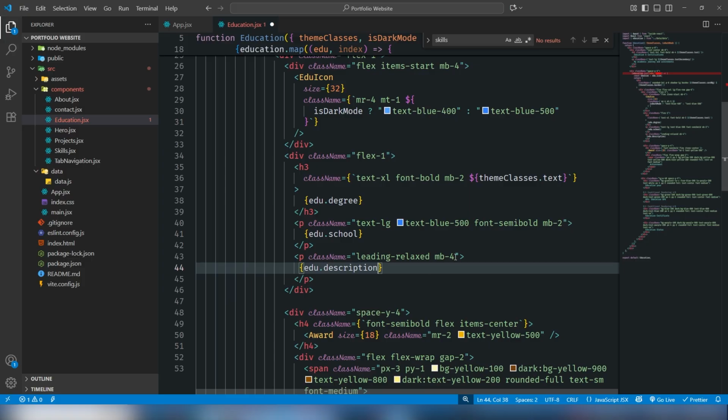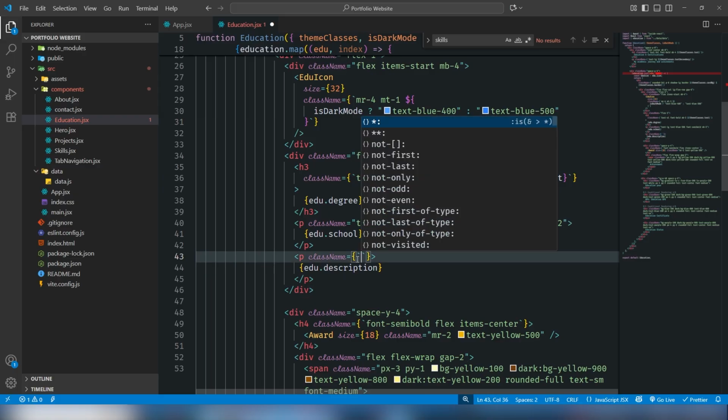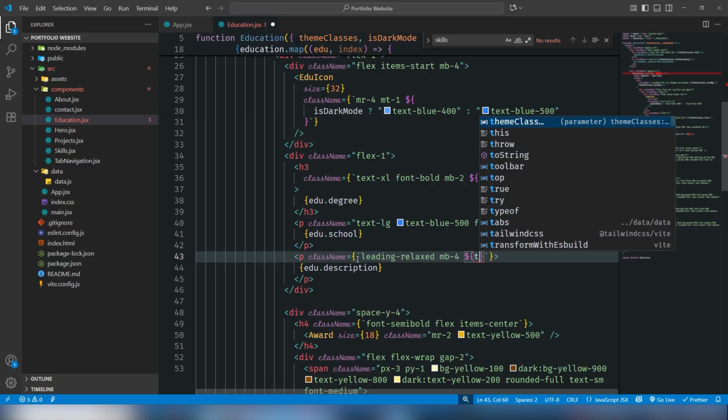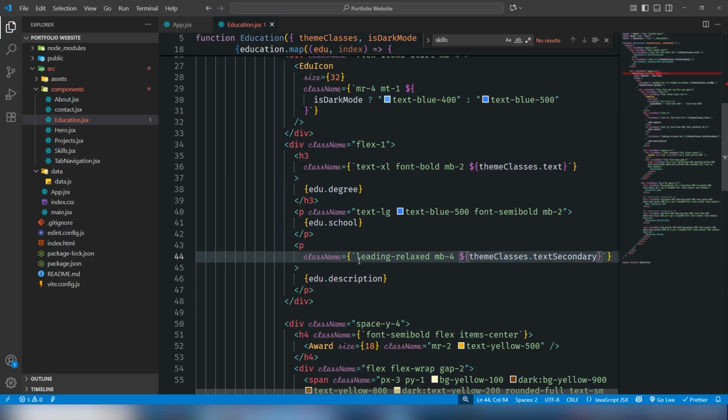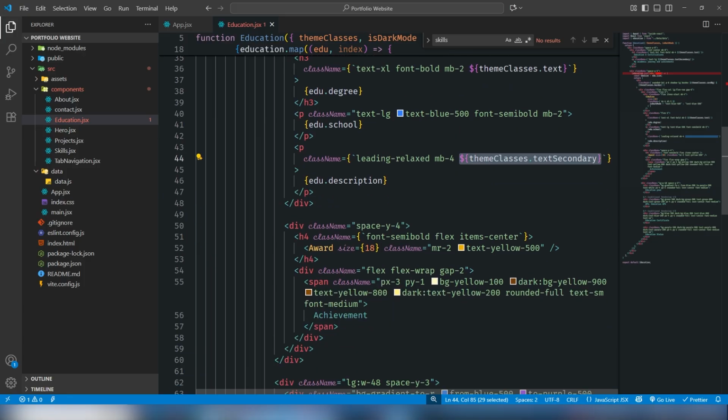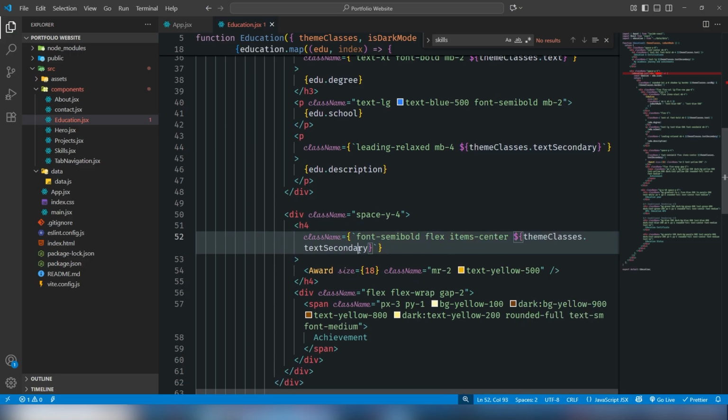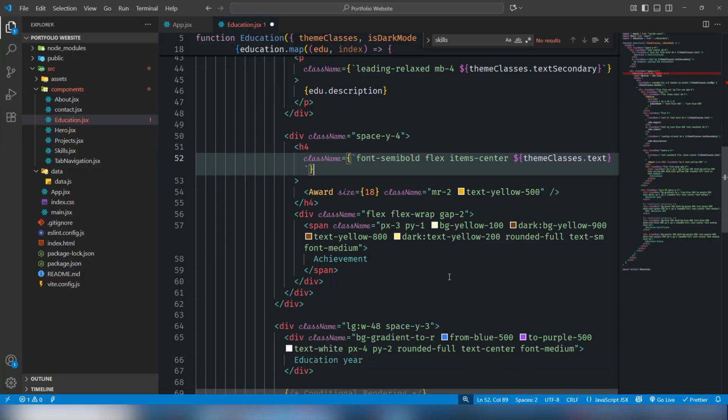And also I'm going to remove this one, not remove, I'm going to cut it, use theme classes.text secondary. Also I'm going to copy it because I need to save time. So let's move on, and this should be text, and this is achievement.